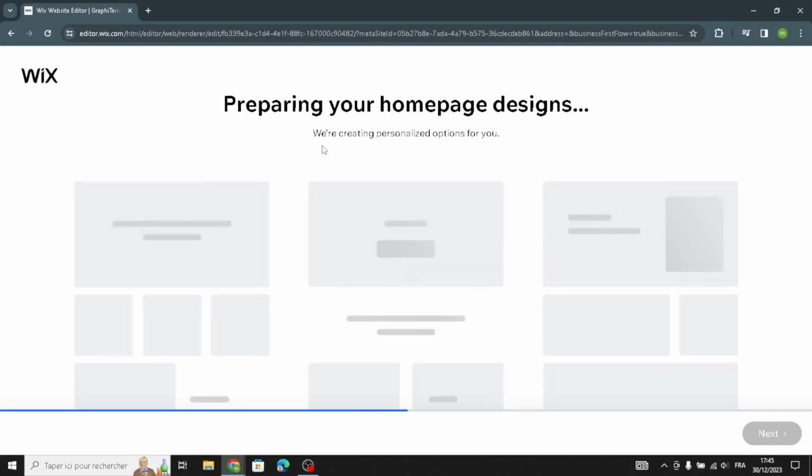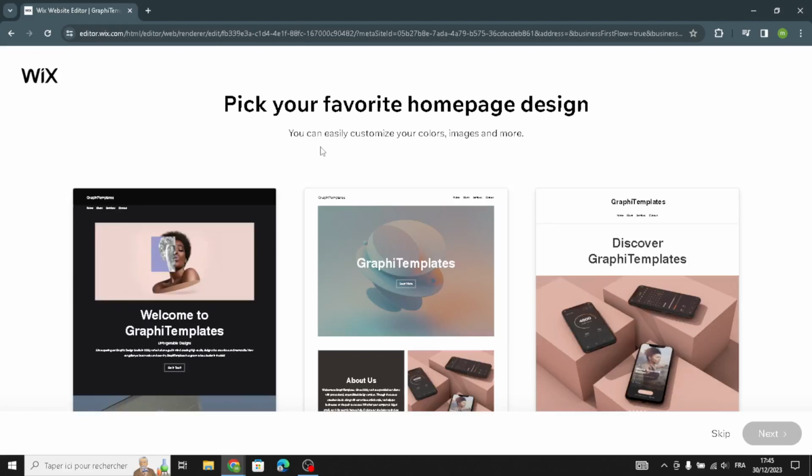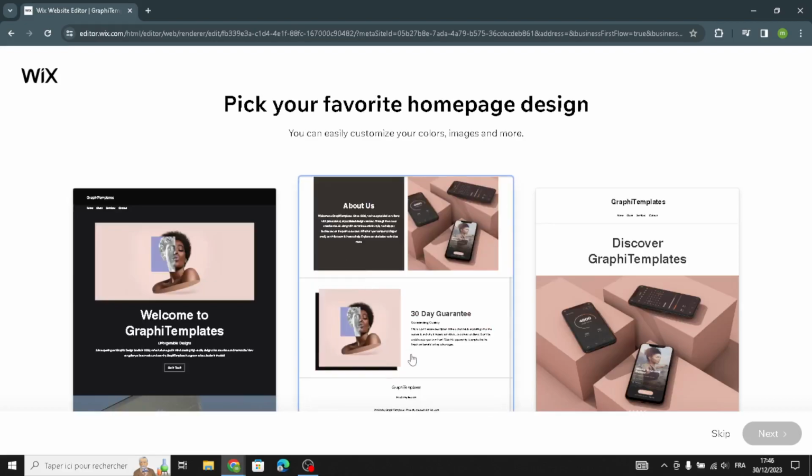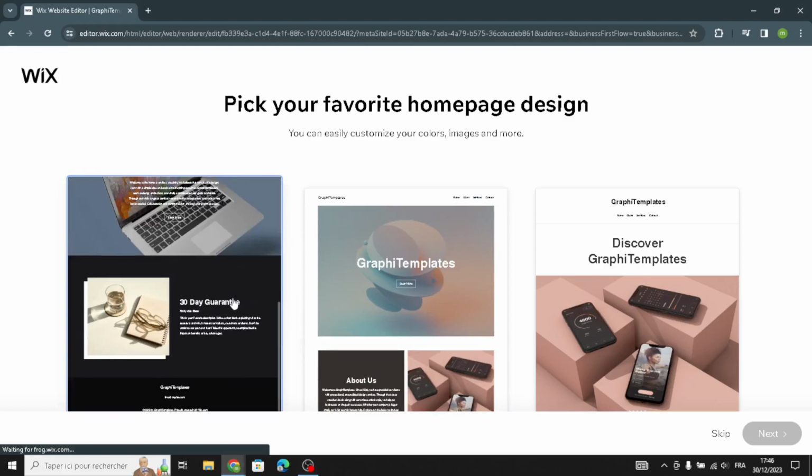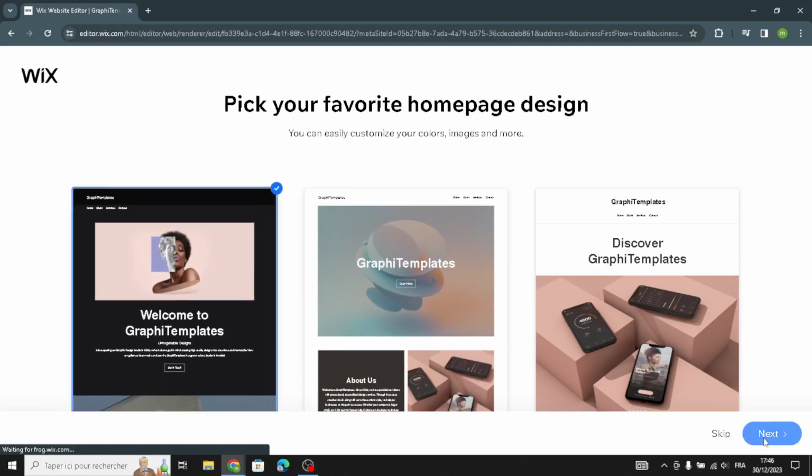Now you're gonna pick your favorite homepage design. Okay, now you can pick your favorite homepage design. I'm gonna pick this one right here.